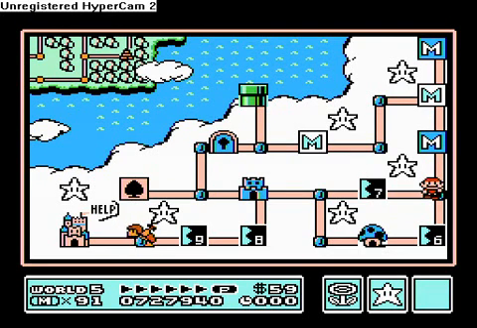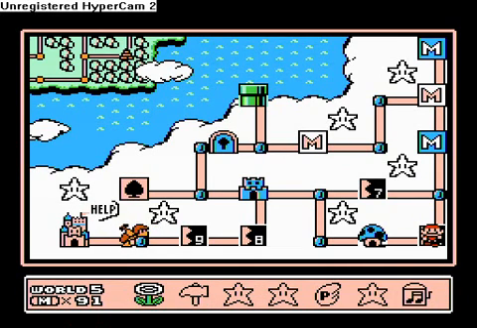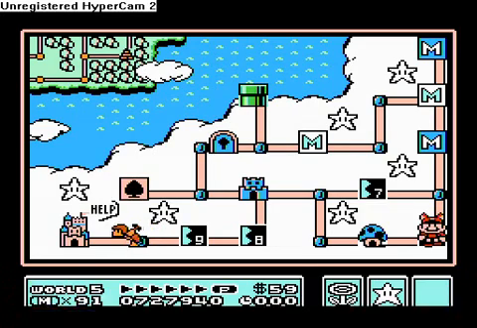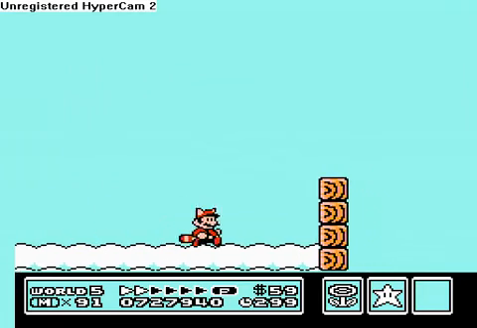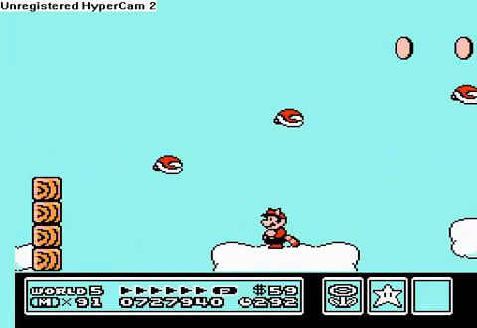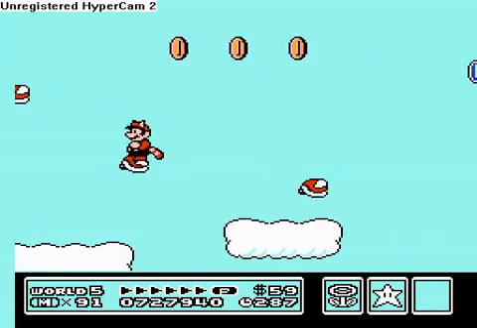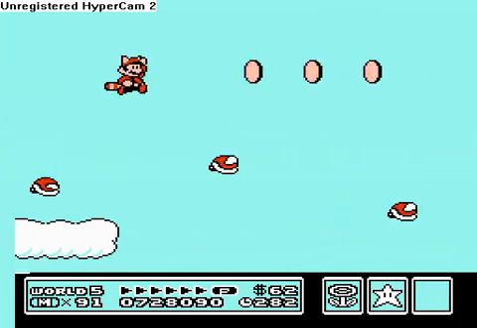Okay, now you do come to another fork. You can choose to go to stage 7, or stage 6 then Toad's house. I'm going to show you both. As Raccoon Mario, of course. You'll find that most of the stages, it would highly be recommended to use Raccoon Mario. Reason being, short platforms and lots of enemies.